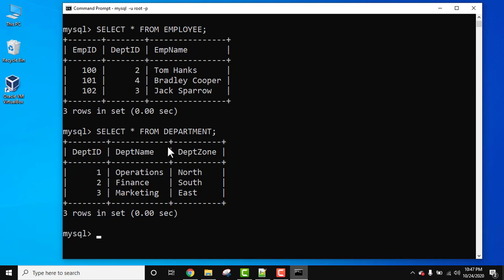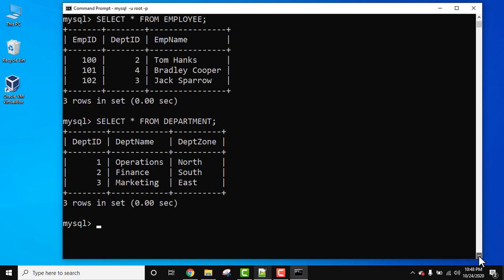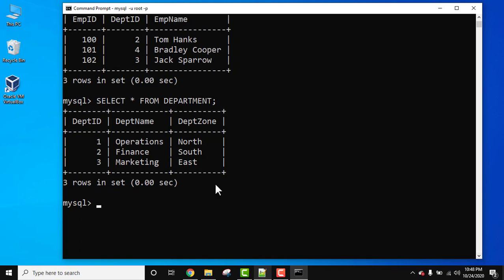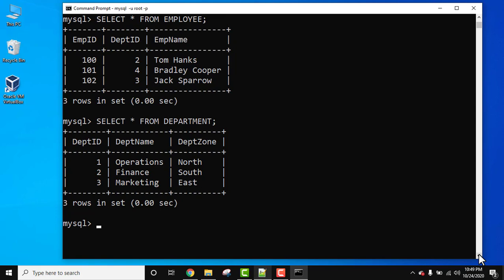At first, let's begin with inner join. So using inner join, we can easily return records that have matching values in both the tables. For that, let's write the query. At first, under select, we are including the EMP ID from the employee table, that is this one, and DEPT name from the department table. So the output will have two columns. Now press enter. Mention the table name we want, from the employee table. How will we get both the values? By joining them using inner join. Now press enter.